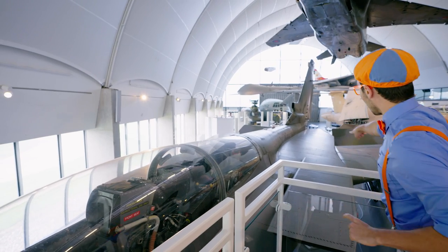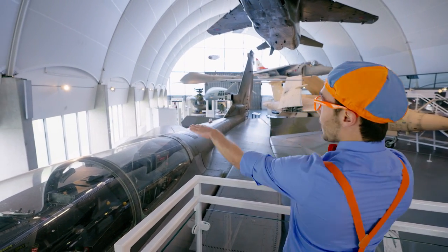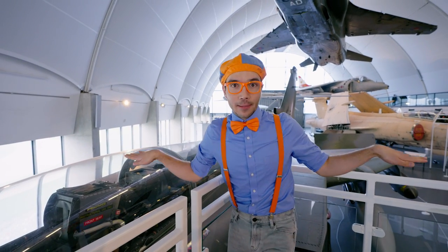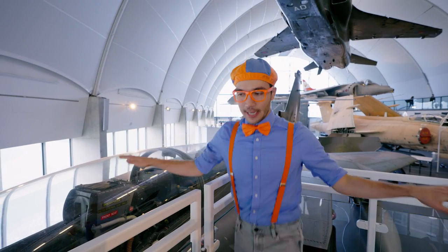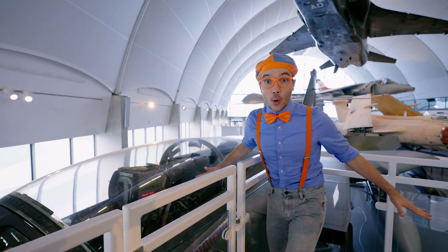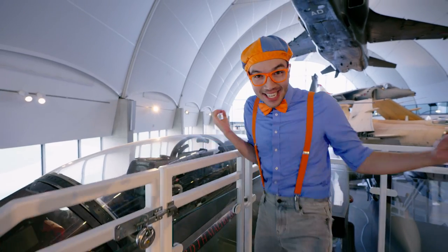Hey, and look here. It has really big wings. Whoa, and it looks like the wings can open up. They open up so the plane can do different things. When they're really open, really wide, it helps the plane be nice and stable to land. But if this jet wants to go really, really fast, they close up, woo, to zoom away. That's really helpful because the Tornado likes to fly low. Really low. Sometimes as low as a tree. Whoa! Well, we better go see some more jets. Come on!